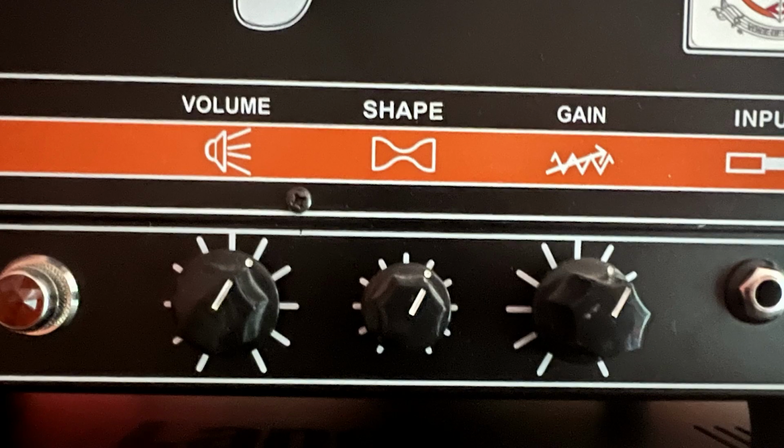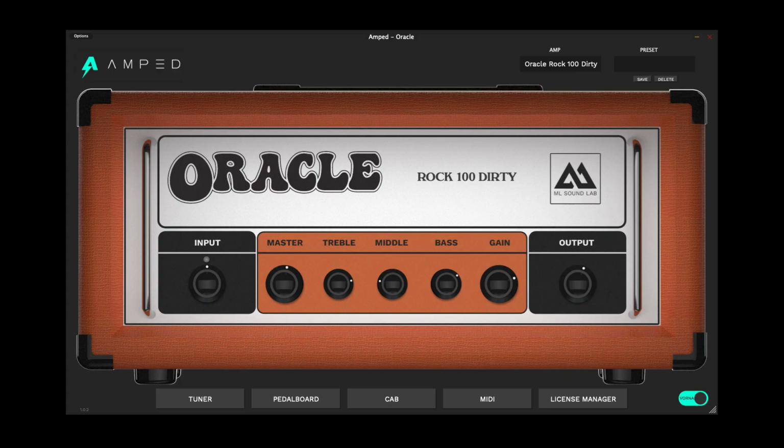When I'm dialing in my Dark Terror, I tend to put the dials at 6, 6, and 6, which seems to be, for some reason, the ultimate place to put those knobs, and that's like the best place for them to begin with, and then I kind of dial in afterwards. So I'm just going to do basically the same thing here. There's a really nice upper mid kind of bark that I'm just like, oh. That is the Orange sound, that bark.